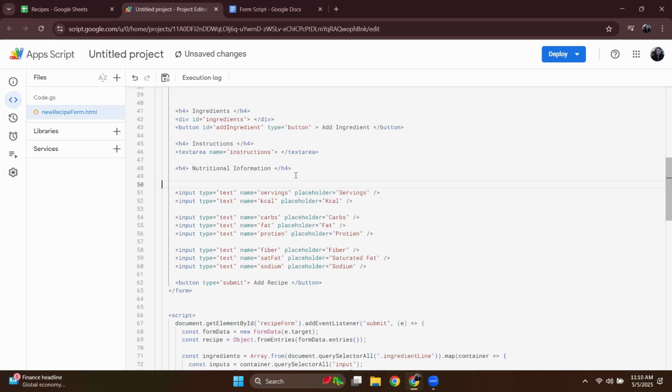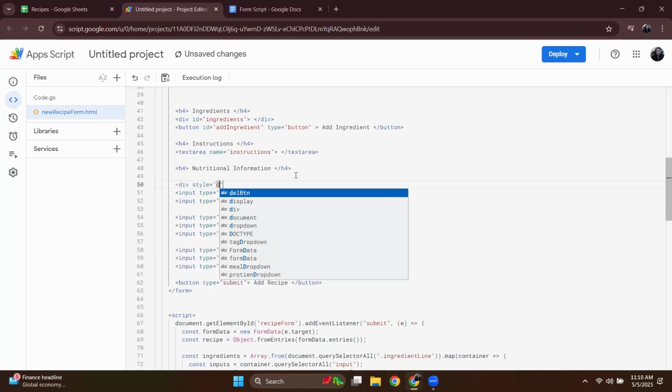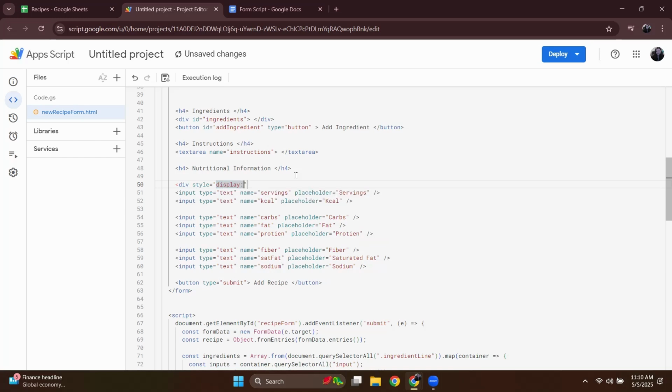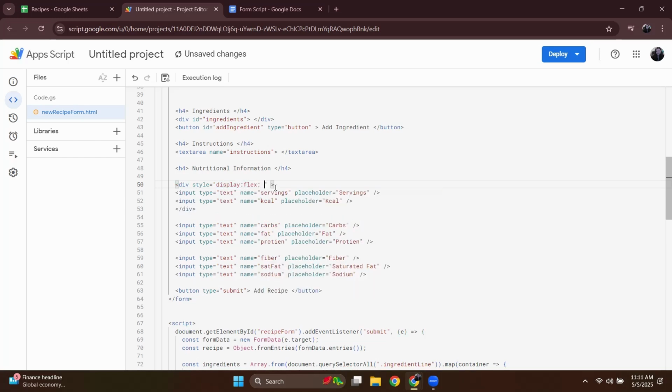So for the first row, let's wrap the two pairs inside of a new container. Above servings, let's open up a div and give it a style equal to, quote, display: flex; gap: 15px;. And then put the closing div below the kcal input.